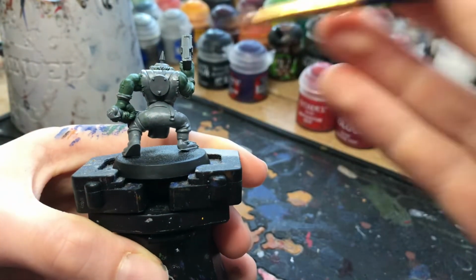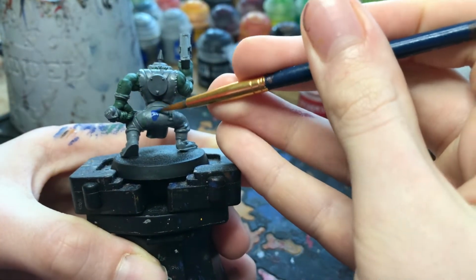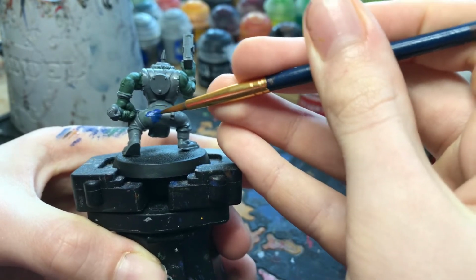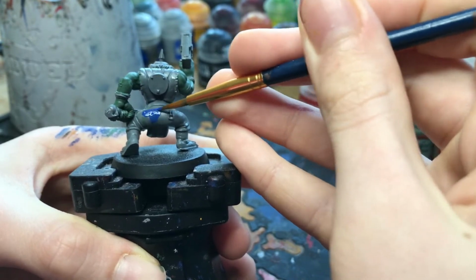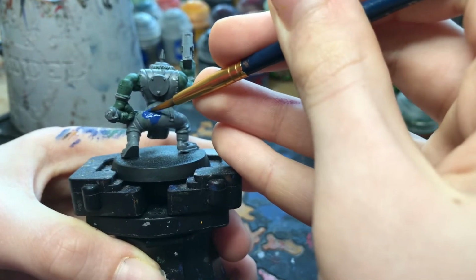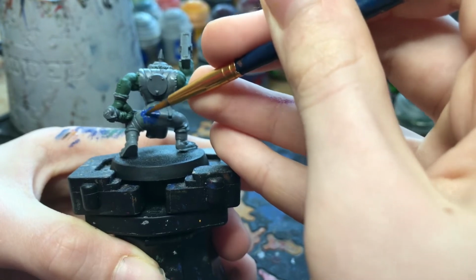So next I'm applying colour to his trousers. I'm using a blue here as if they were jeans, but you can use any colour like a black, a brown or a grey. I'm being pretty neat when it comes near the hand, but I can always tidy up later. And everywhere else, I'm not trying to be too neat, I'm just being messy, applying 2 thin coats to get a nice solid coverage.